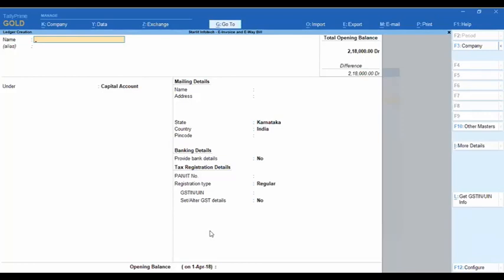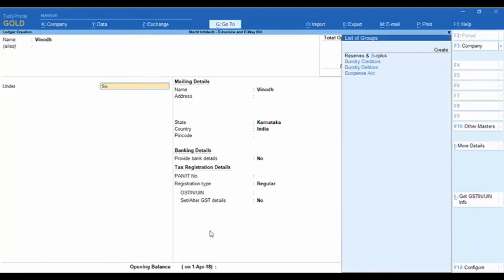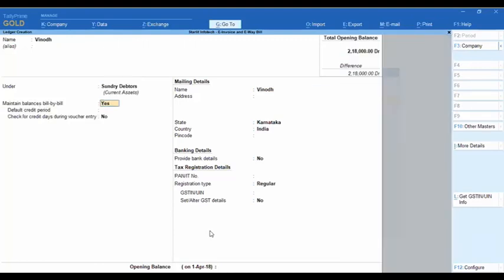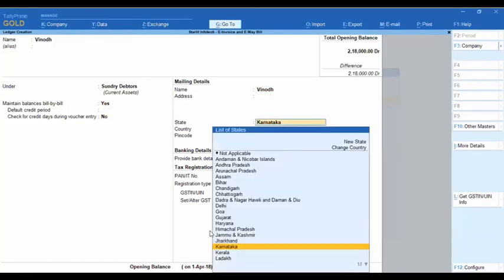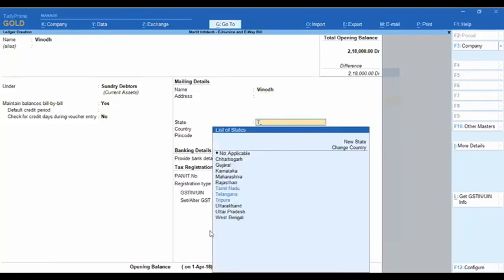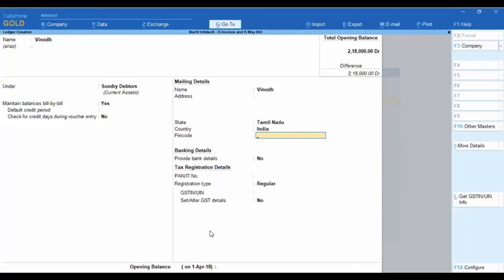In many places I have seen that the GST number is provided, but when we file the GSTR1, it shows that an invalid GST number is there. So whenever data entry is done, the accountant has to ensure that the GST number is typed correctly. Otherwise, Tally will display a message that the GST number is wrong. Two things are important here. One is that the state code and the GST number should match.